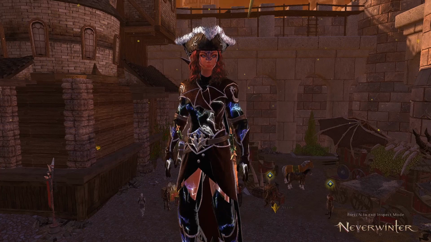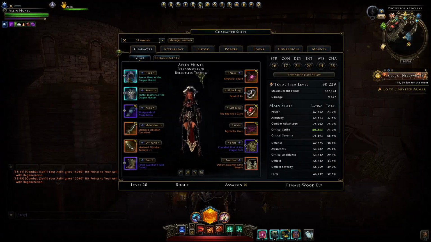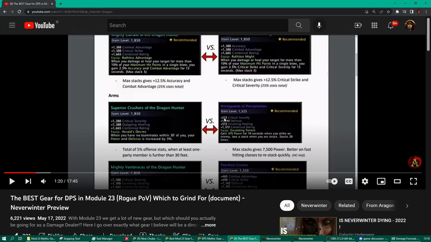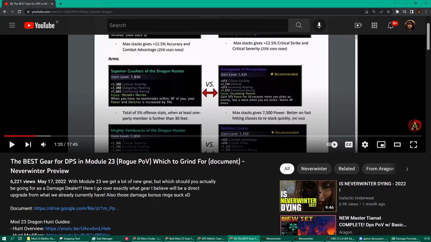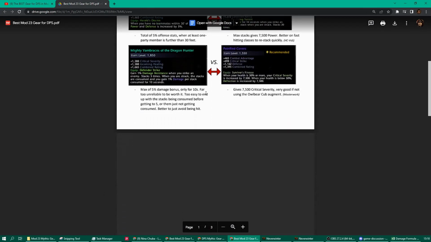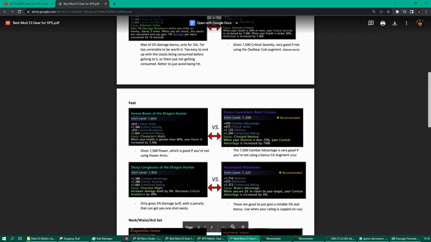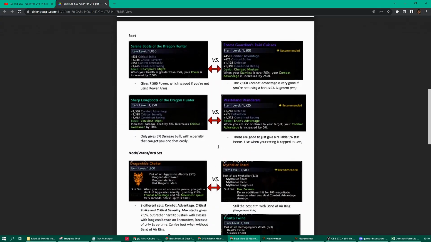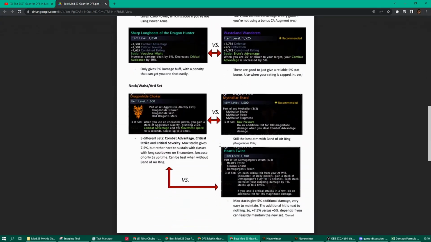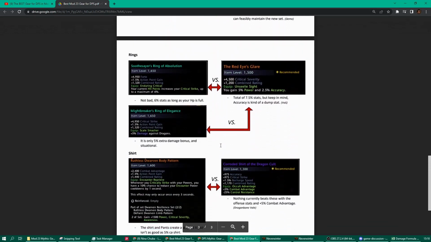So, Cryptic Studios have made a bunch of new changes to this Mythic gear. I recently posted a video going over all this gear. I even linked a document which you could go and download and just view all of the different gear pieces and compare them against ones we have that are existing and find out which gear pieces you will then need to grind out to replace gear that you may already have.